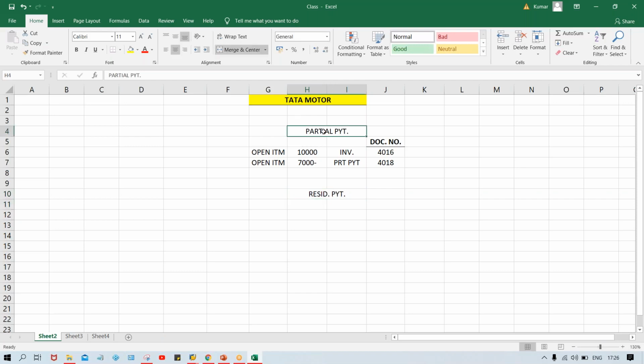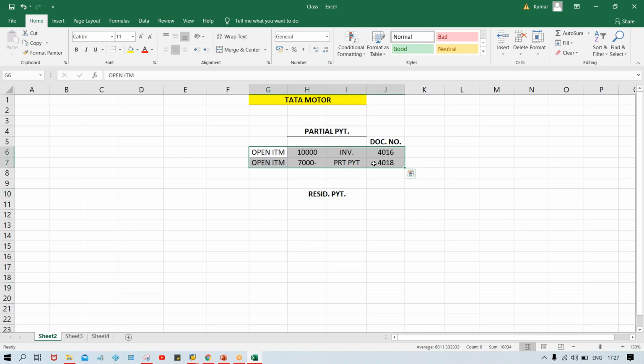Payment. So now in partial payment, as I told you, the invoice is also going to be an open item. Whichever invoices are going to be posted, that is going to be your open item itself. And the payment, whichever we have posted, that is also going to be there as an open item. It will be there, and it is going to be cleared only when we post the final remaining 3000, then both line items are going to be cleared, right?